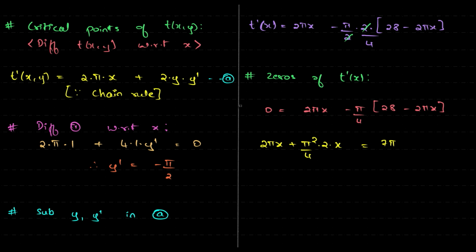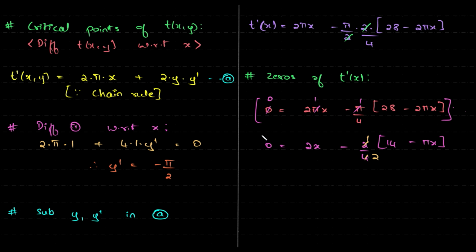Okay, you know what? I generally don't do this. I would like to eliminate, first thing is there's pi that is common, and I'm going to multiply this entire thing with 4, or let me do that in the next step. So this would be 0 is equal to 2x minus, if I take 2 common, 2 by 4, this would be 14 minus pi x. You know what? This is a lot simpler, is it not? Okay, now it makes sense to me.